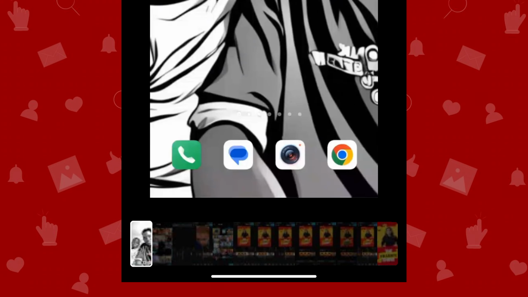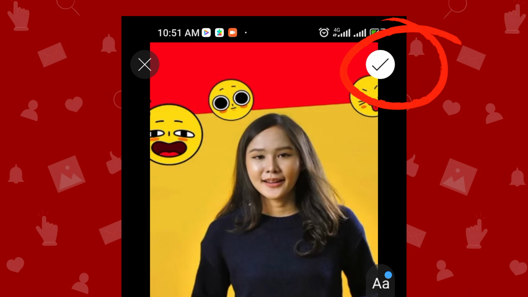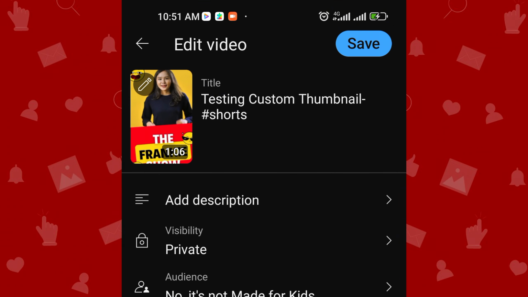Tap and hold your finger on one of these rectangles and slide it either side to select the last rectangle, the one that displays your custom thumbnail design. Once you've selected it, leave your finger there. Now, look at the top of your phone screen and click Save, or you may see a check mark. You now have a custom thumbnail for your YouTube Shorts video.